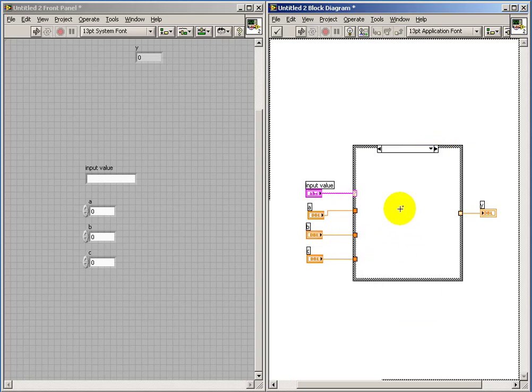So I'll go ahead and add a third subdiagram. And if I type default, we see that the first two are specified by the string constants, and the third one is any other string constant. And I'll just generate minus 999 if that condition should occur.